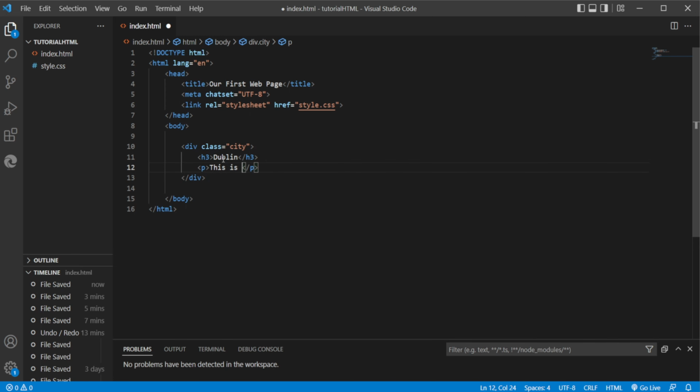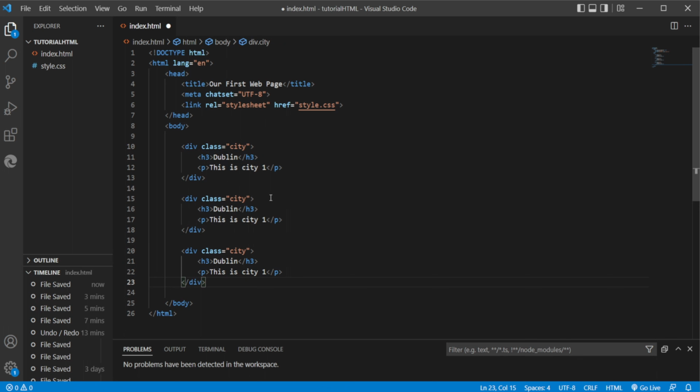We'll do "this is city 1". Now we're going to copy this 2 times, so we're going to have 3 of them, and we're going to keep the classes the same, so city, city and city. We'll just change this, so we'll do London, and we'll change this to "this is city 2", and then we can change this to Berlin, and then we'll do "this is city 3".